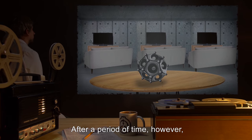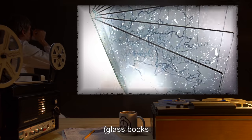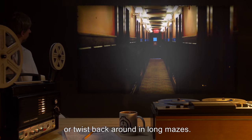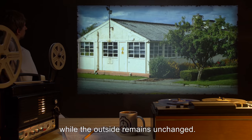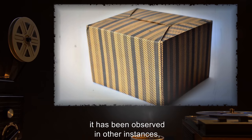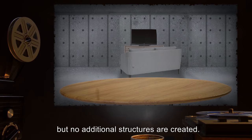After a period of time, however, the expansion process appears to break down. For example, items will be made from inappropriate materials — glass books, a wooden microwave — rooms will be oddly shaped, doors will open into blank walls, and hallways will be tiny or twist back around in long mazes. The new inside structures continue to be more and more odd, while the outside remains unchanged. This behavior is most dramatically illustrated in homes, but has been observed in other instances, including a cardboard box. The changes do not go away with the removal of SCP-184, but no additional structures are created.